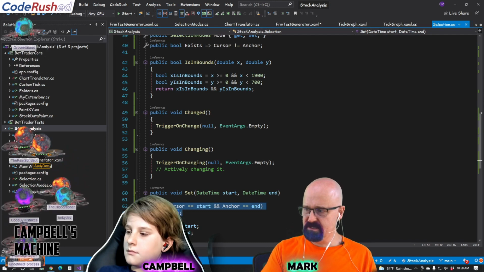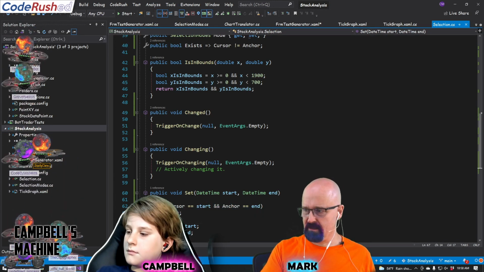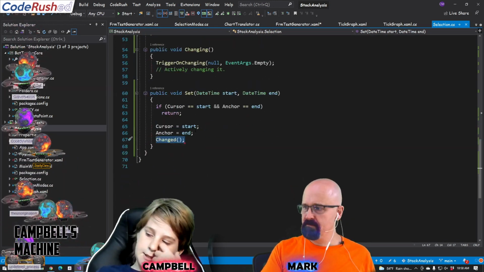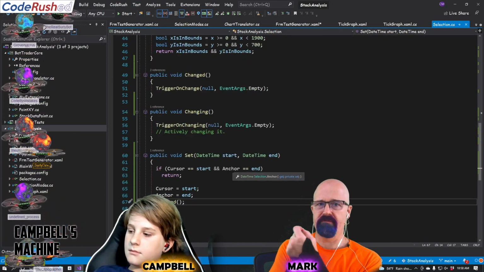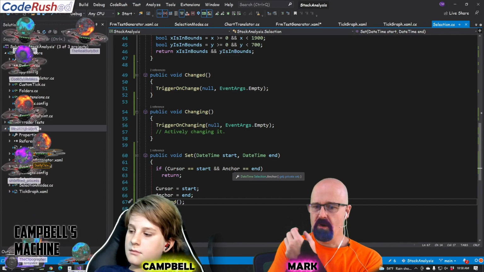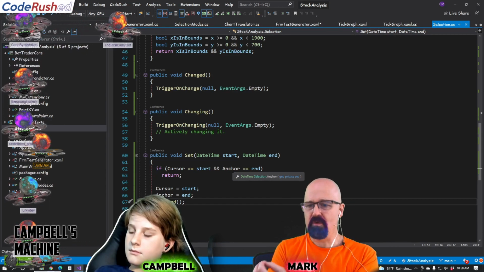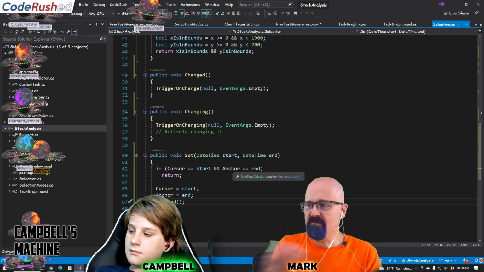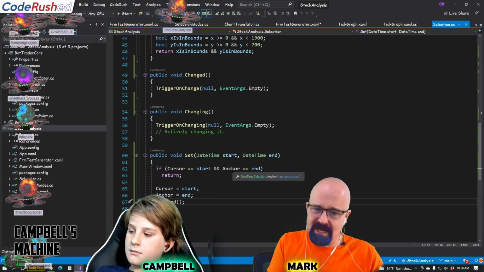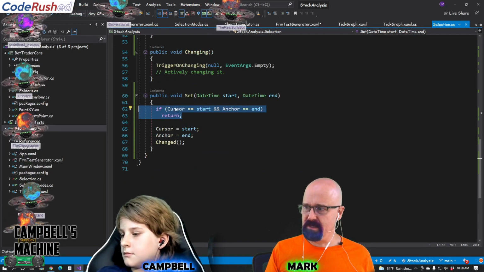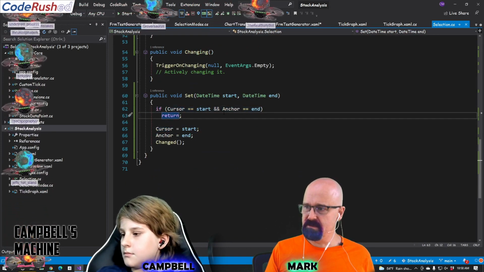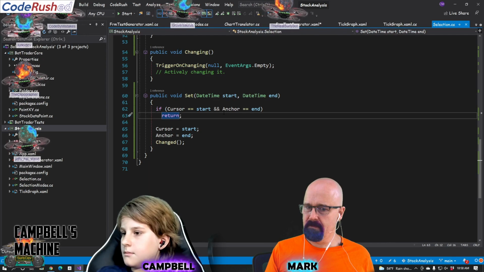There will not be a changed event. Does that make sense? Part of what we're doing, Campbell, is trying to make things really efficient. So we only fire an event when the event should be fired. We don't fire it twice, and we only fire it if there's actually been a change. So we add code to see, has there been a change?